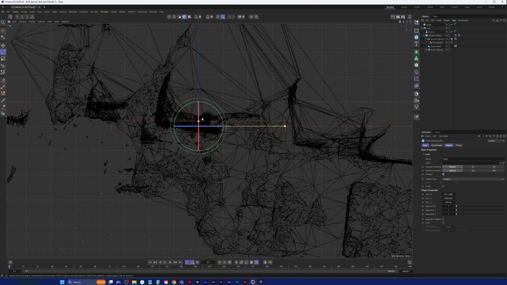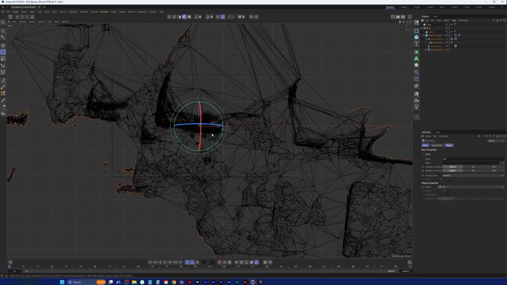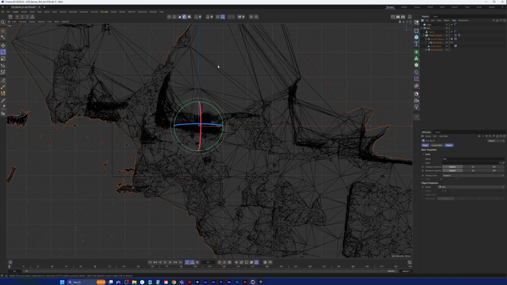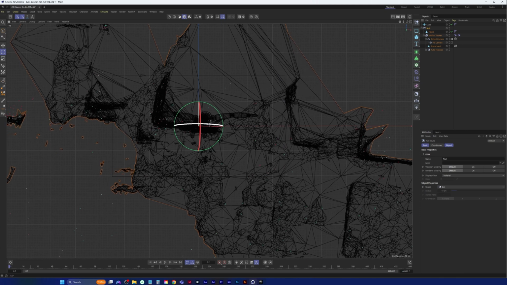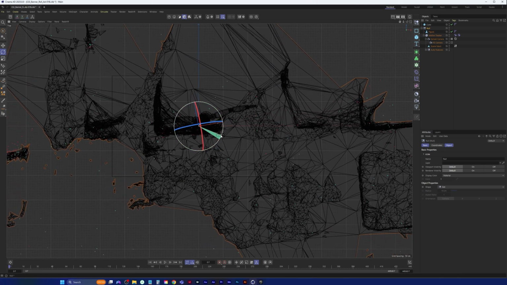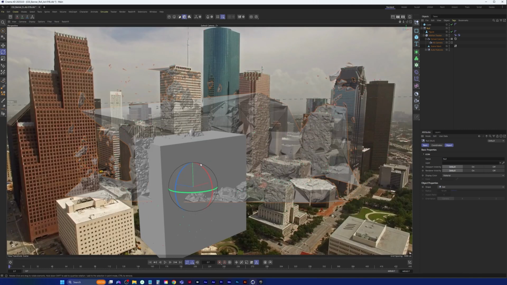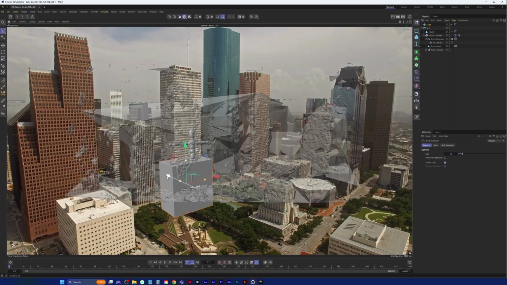Let's scale this up and then grab our null, and with our cube in view, we can try to line this up a bit more with our cube. Let's scale this down a bit more. Push it back. Now we can try and line this up better with our building.